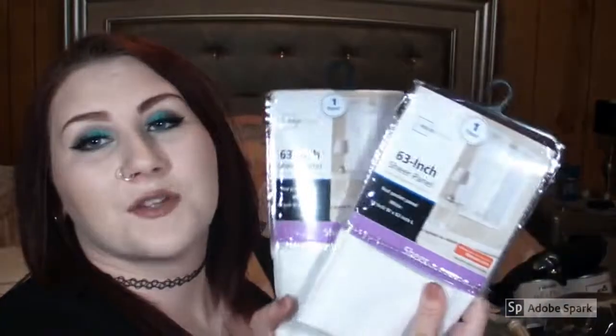Now we're going to get into the Walmart stuff. I have a problem — I don't have a Target where I live, we have Walmart and Roses. I picked up two of the Mainstays 18x84 inch panel windows. These are two panels a piece and they're in the burgundy shade. I just picked up two for my living room. And then I picked up two panels of sheer 63 inch white panels for my kitchen.